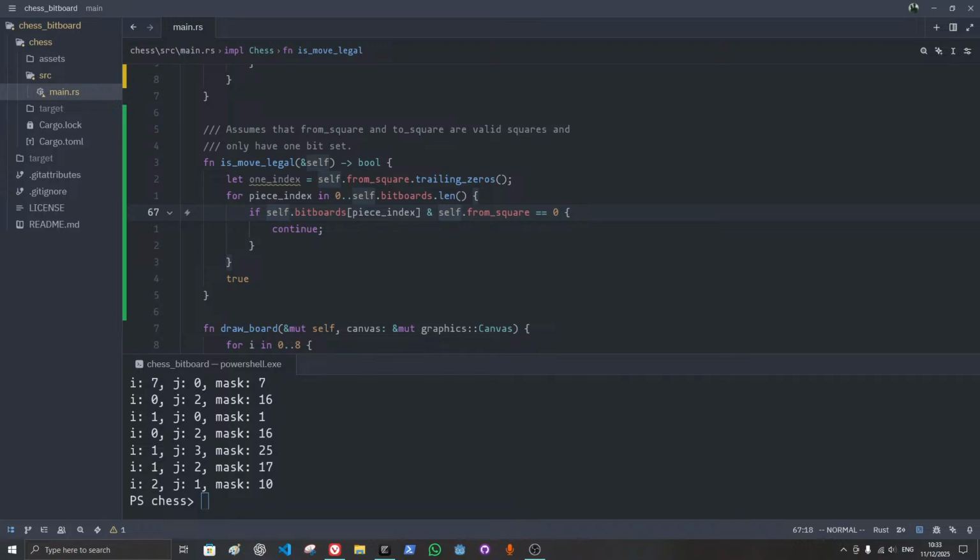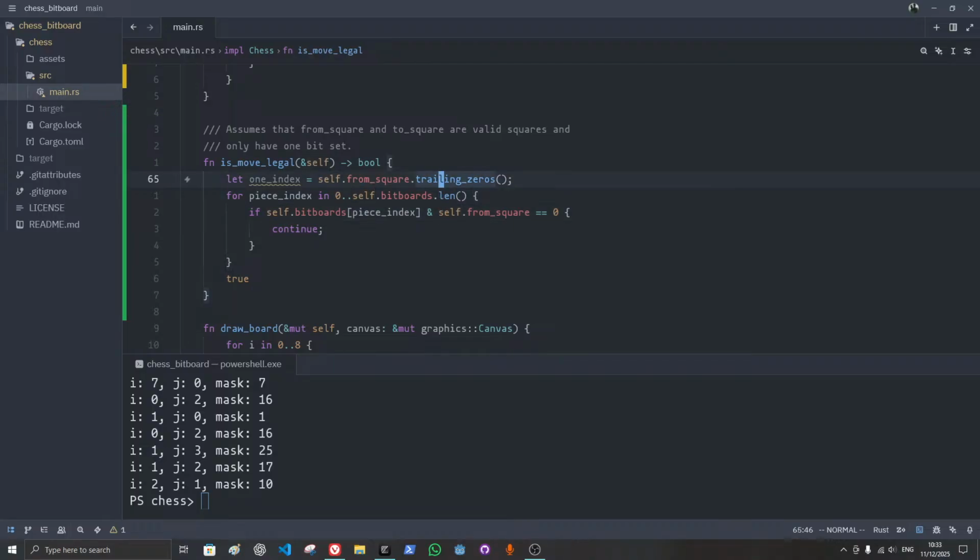What does this do? This says self.from_square. This is not a bit mask.